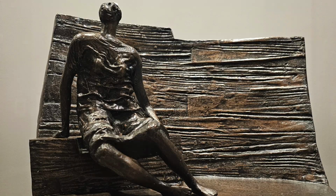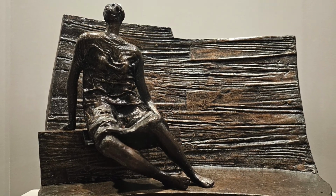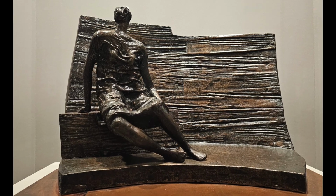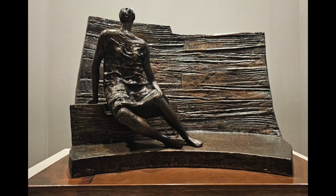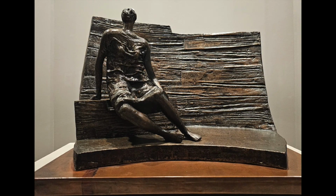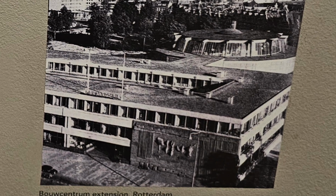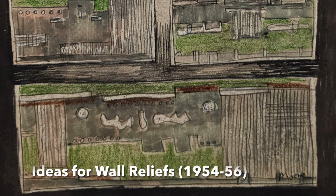Again, in a proposed experiment, if you like, for the very prestigious UNESCO building sculpture, which he completed in 1955, we see a woman against a wall, evoking some of those wartime portraits, although interestingly he decided eventually to go for a more abstract figure. And the exhibition makes the point again, really, that some of the most radical post-war work he did, like this wall relief for a building in Rotterdam, stems from the language he developed in the war.